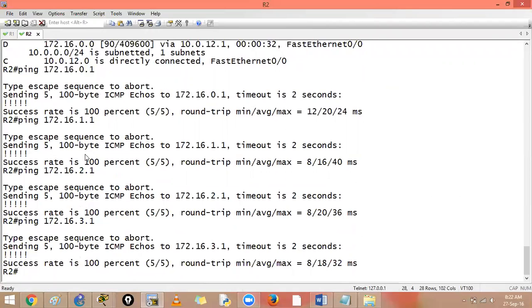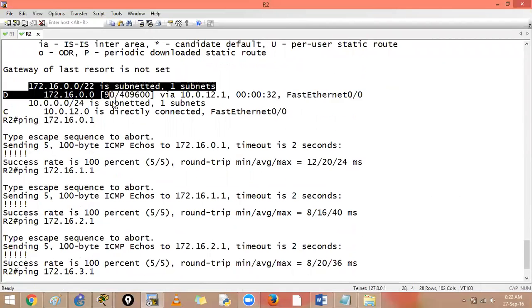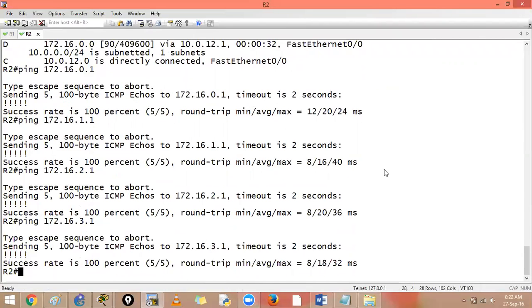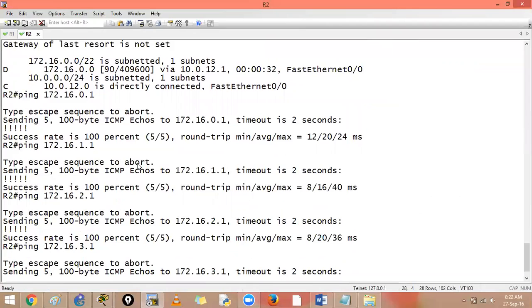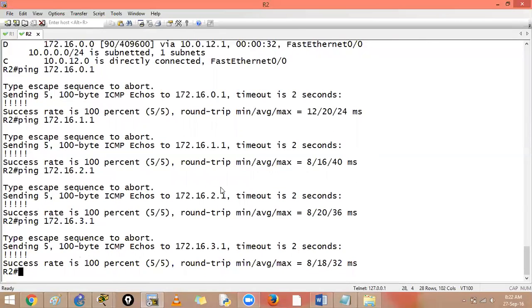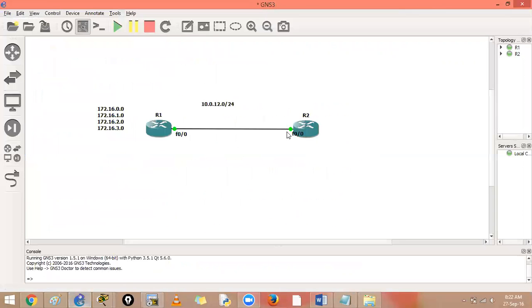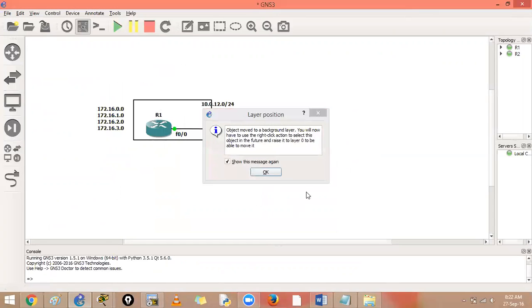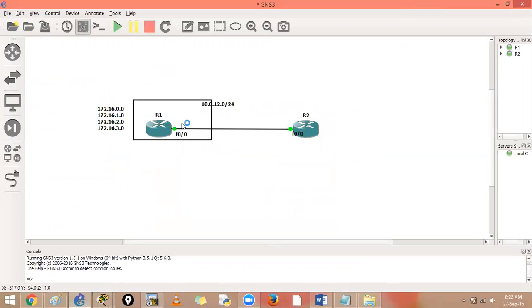Why did we do manual summarization? To have fewer and very appropriate routes in our routing table. Instead of writing 4 lines, instead of writing many routes, it is better to have summarized routes. And this is also very useful when it comes to stub routing. Sometimes, if a router does not have a route to a destination, he sends out a query to his neighbor. And this neighbor again sends the query to the other. But we have seen that a network of this type is a stub kind of device because it does not have anything in the back end, right? This is a stub router.